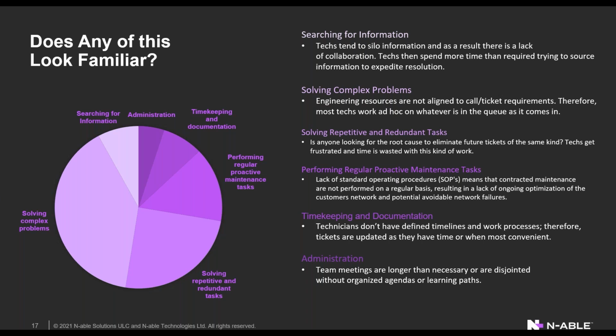Repetitive and redundant tasks. Go talk to your tier 1 technicians. I guarantee you they all have the same set of like 5 redundant tasks in your organization that they're fed up with. And it is what it is. We can't get around them, but we can look at being more efficient with them. Right? Proactive maintenance, our weekly, our monthly, our quarterly maintenance that is a part of our SOW and SOPs, okay, that require manual intervention.